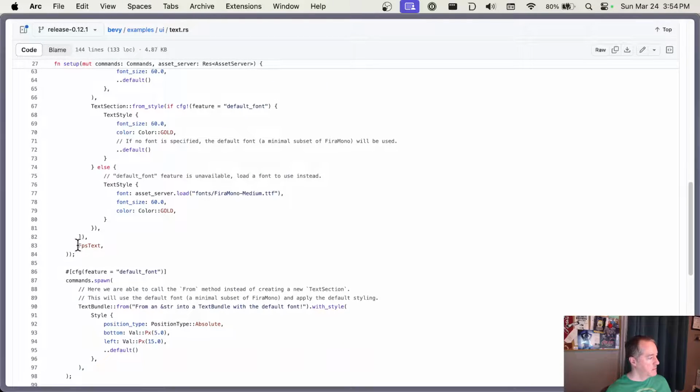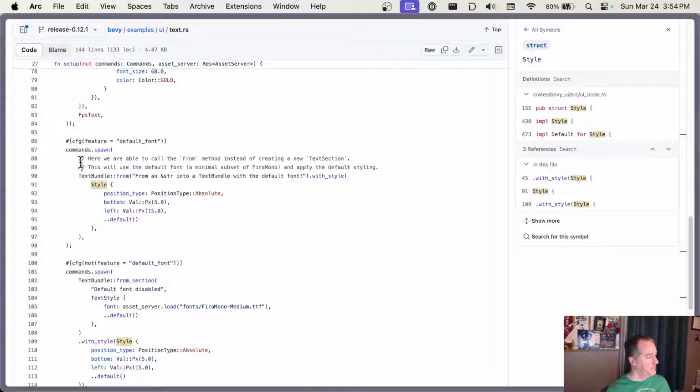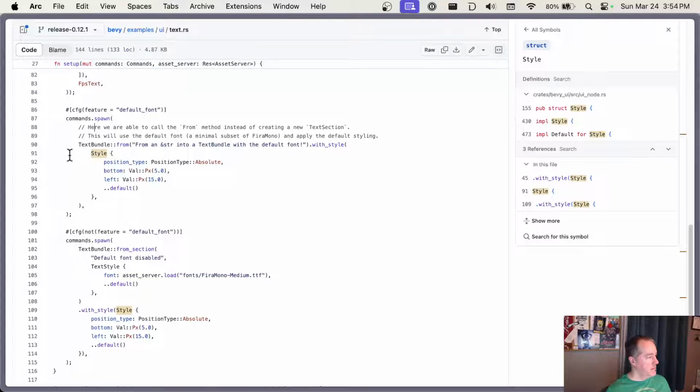Okay. Yeah, they've got that marker component on it. Okay. I don't know what these features are about, but I'm guessing if there's a default font, yeah.